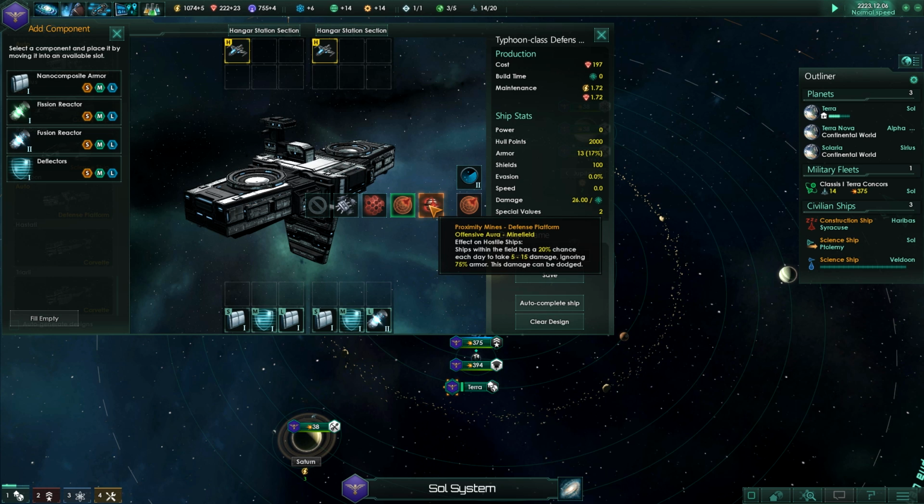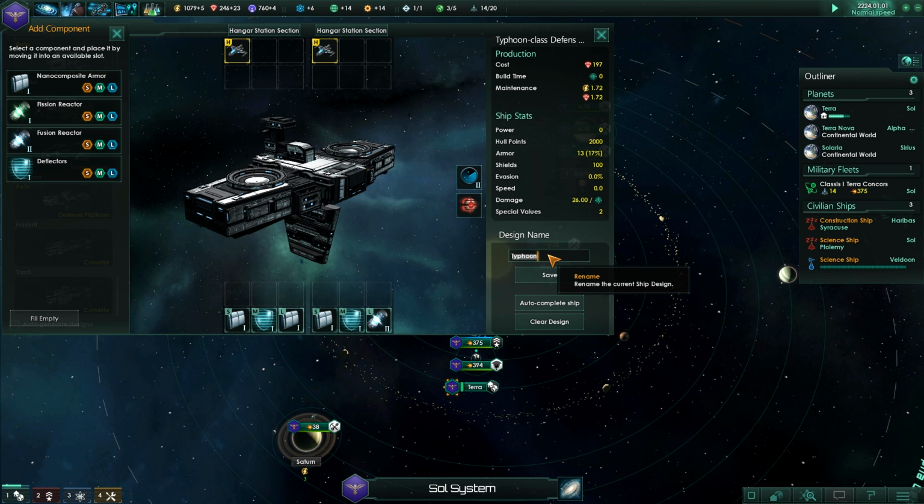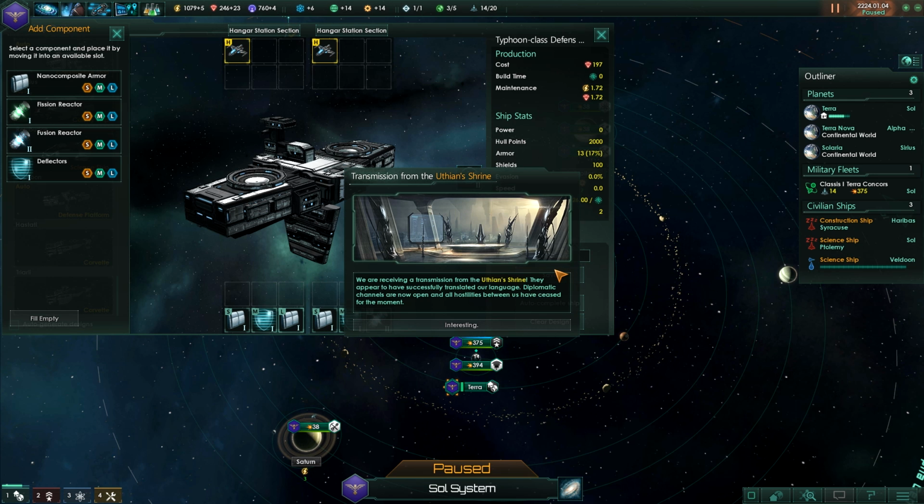Proximity mines, defense platform, offensive aura. Ships while within the field have a 20% chance each day to take 5 to 15 damage, ignoring 70% armor. Wow, that's pretty good. Or we can go with subspace snare. It'll slow them down getting away. I don't really want that. I don't mind that too much. Or that one. I'm going to go with this one. Proximity mine sounds pretty good. It's extra damage against them. Research complete. We'll have to come up with a name for this. We'll just keep it at what it is.